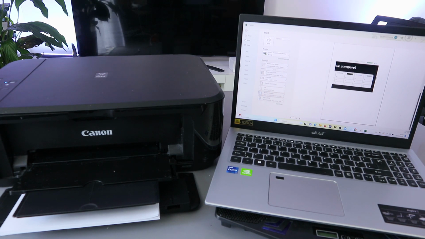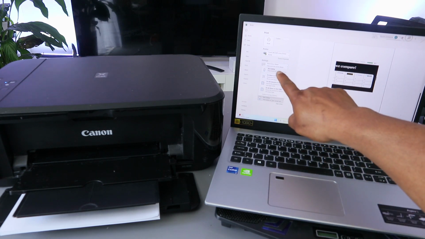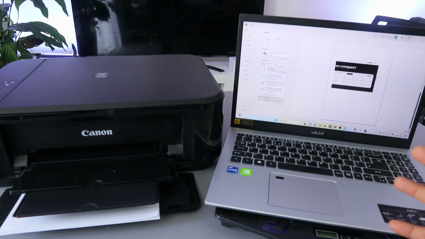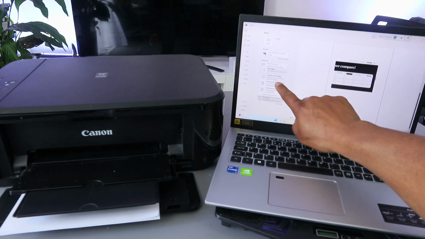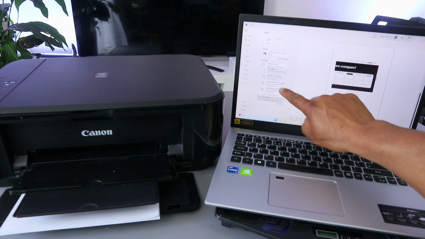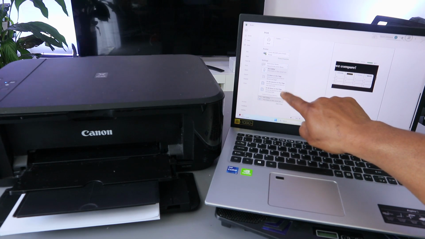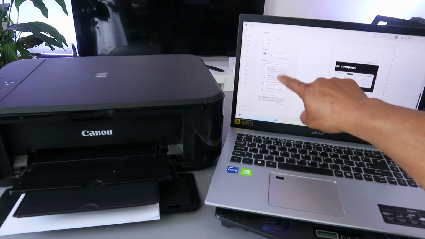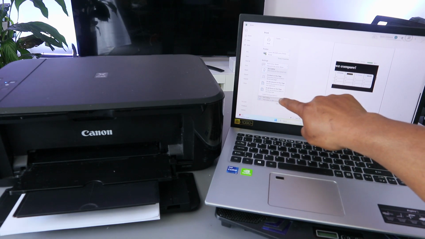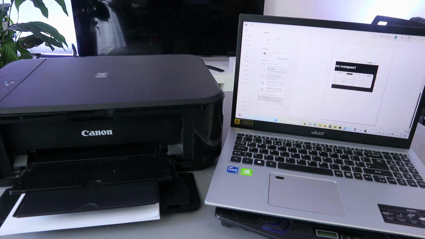Once you've done that, you can see Scaling: print sheet at actual size. No scaling, print sheet at actual size. If you want to shrink the printout so that it fits on 1 page, then you select Fit Sheet on One Page, or Fit All Columns on One Page, or Fit All Rows on One Page. You can select all these options, or you can use a custom scaling option as well, but we want to print this with no scaling. And once you've done that, the next thing to do is select Print.